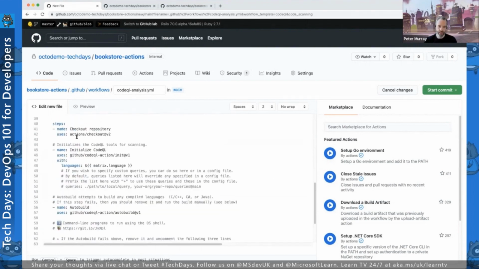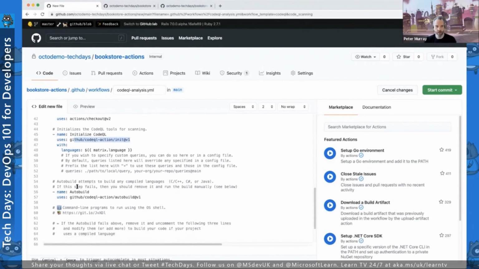Then looking at the actual workflow that's going to execute for us, we perform a checkout. And then CodeQL will do an initialization phase, which will analyze and set itself up for the analysis of your particular language or languages. So in our case, this will be specifically Java, but it will download the predefined query packs, which are ready to analyze your code.